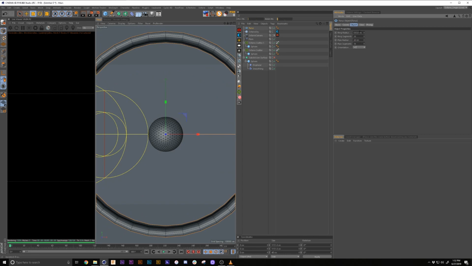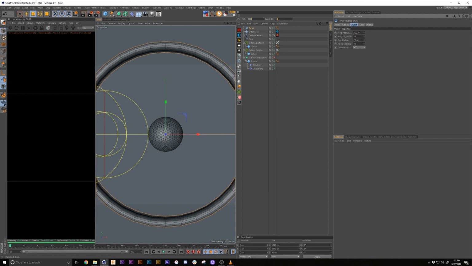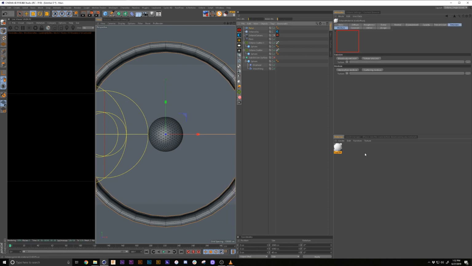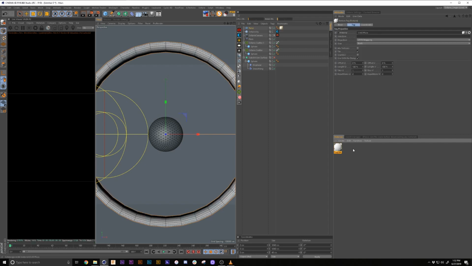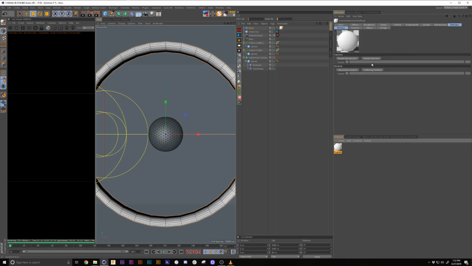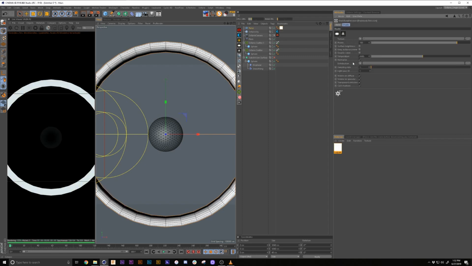Doesn't really matter. Go with 500 for now. And we will add an emissive texture to it. So in our texture, go ahead and add a black body emission. Surface brightness, and we'll make that a little yellowish.